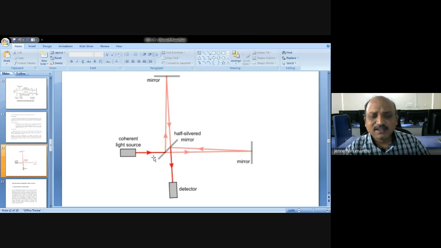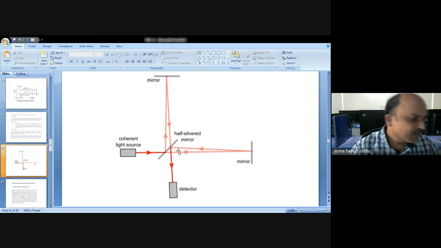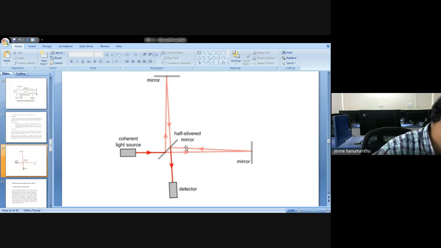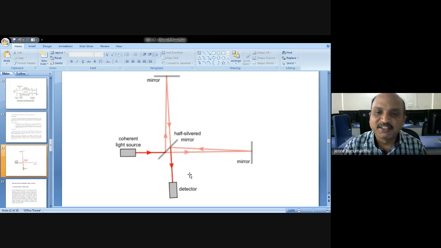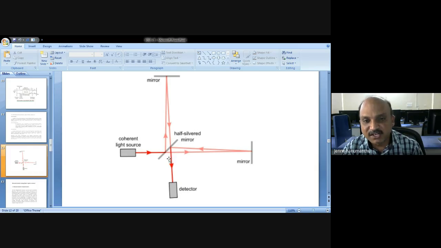We can write the phase difference delta equals 2 pi by lambda into path difference, isn't it? What is the path difference? The two paths we are observing here are path 1 and path 2. If the two mirrors are at the same distance, the difference is 0, and you get brightness of the fringe.